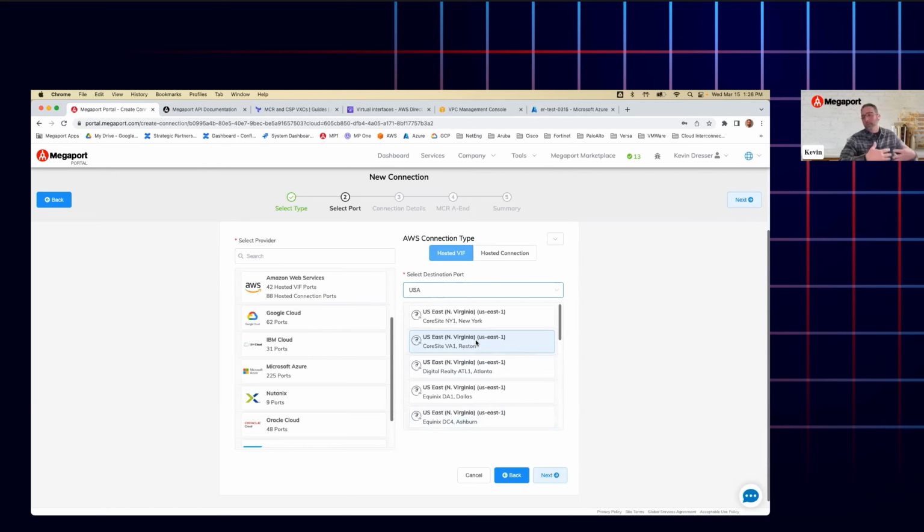So that could come into play again from a high availability perspective, where I can actually build a second one. If for some reason there's an issue in this data center at the core site with the peering with AWS, the benefit of the Megaport platform is I can quickly go and spin up another peering through the Equinix data center. So I just wanted to point that out. It's not just the ability to build these connections and scale them up and down, but the underlying physical infrastructure that Megaport has, and where it's positioned geographically, is really important when it comes to building in resiliency.